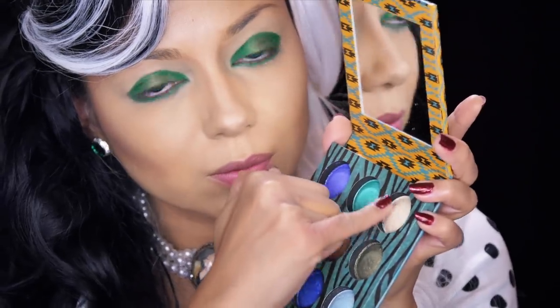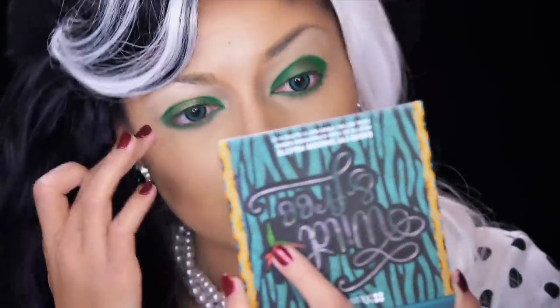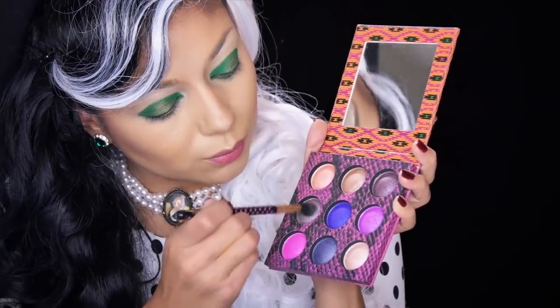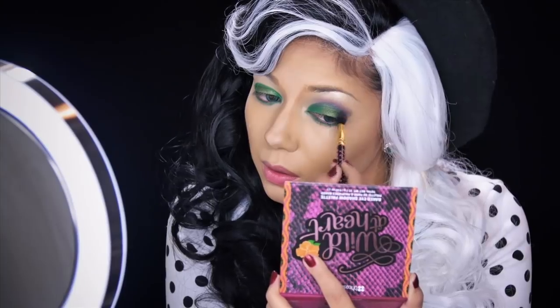Then I'm going to use that cream color to highlight my brow bone. Now going to the Wild at Heart palette, I'm mixing these three shadows together and blending them into my crease for more depth and dimension.